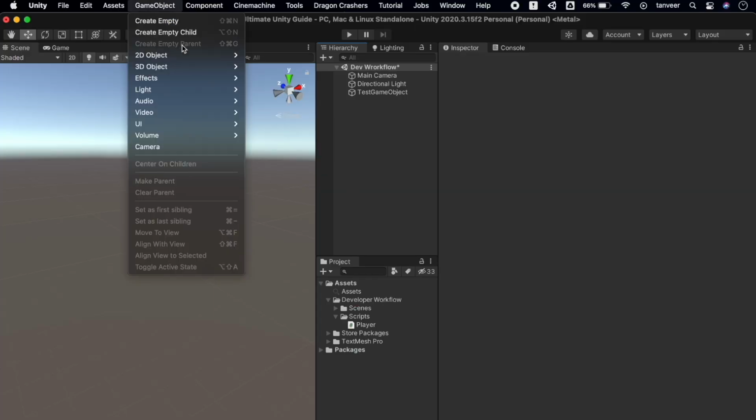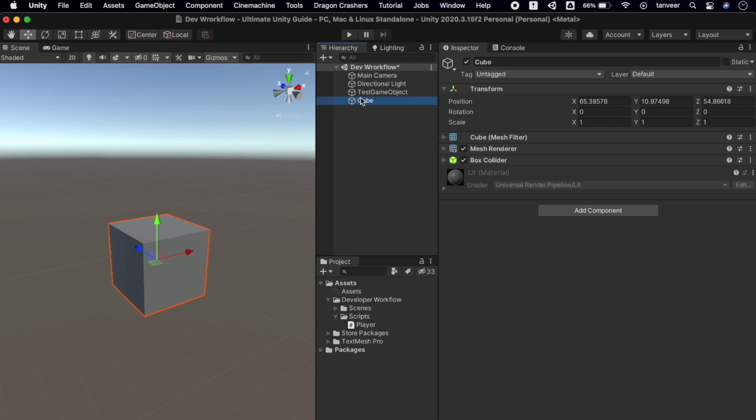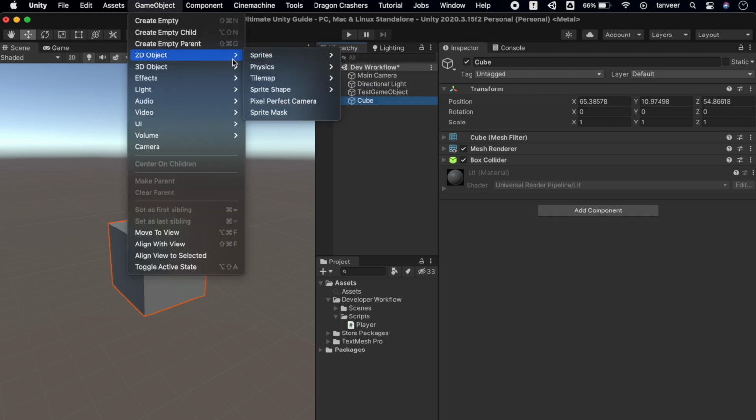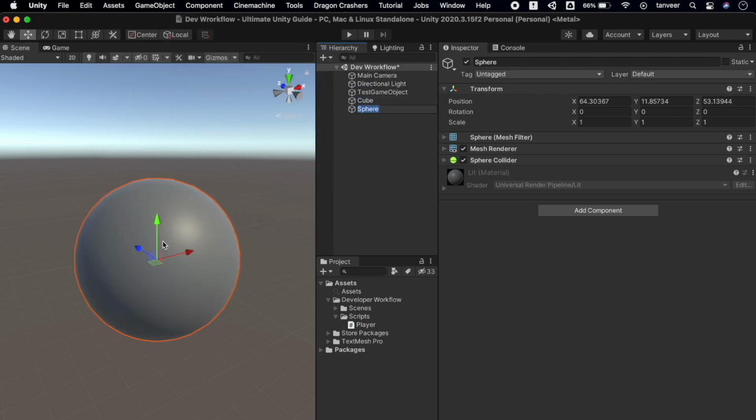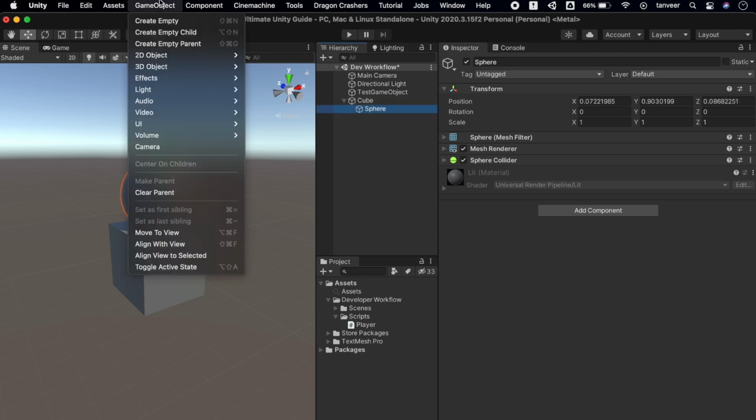To demonstrate the next attribute, I will be adding a few simple 3D objects in the scene. And the next attribute we have is the selection base. This is useful for selecting a game object whose children may contain meshes. Add this attribute to any component on the base object. When picking an object in the editor, the game object containing the selection attribute gets selected rather than the children.